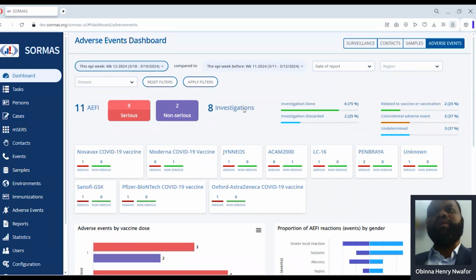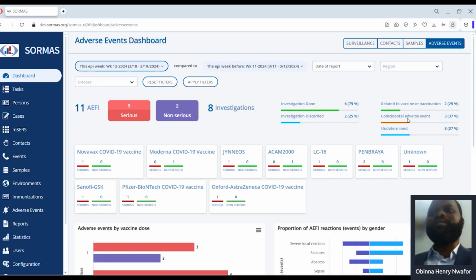Now to the right of this, you find a breakdown further by investigation status. How many investigations have been completed? How many were discarded? To the end of this section on the right, it further classifies the investigation for you based on, not really necessarily the outcome, but the classification of the reported side effect. For example, was the serious side effect related to vaccine or vaccination?